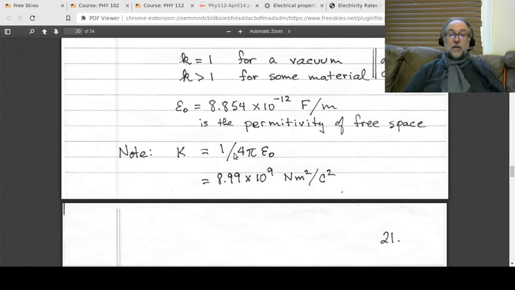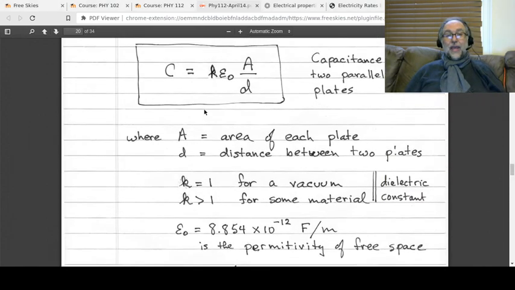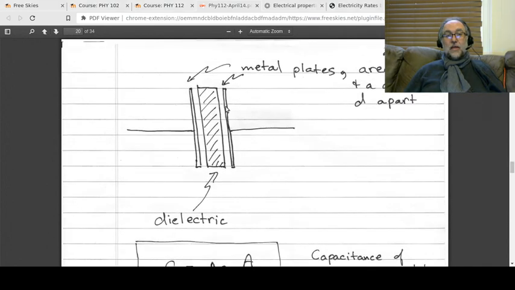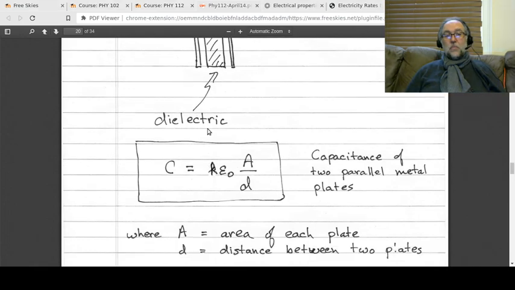And it totally makes sense because after all, what's doing the pushing of the charges against one another on these parallel plates? It's Coulomb's law. And the electric field in there is coming out of Coulomb's law. So you would expect Coulomb's law to appear in the equation for the capacitance.